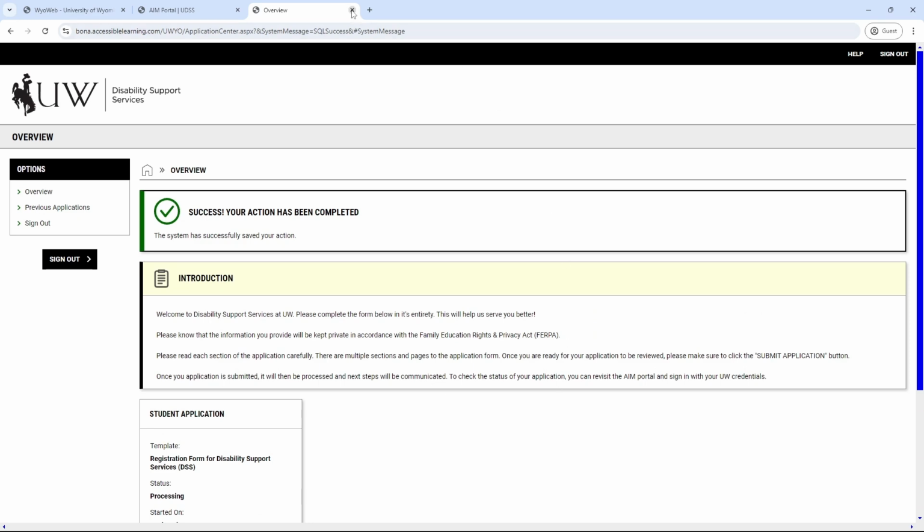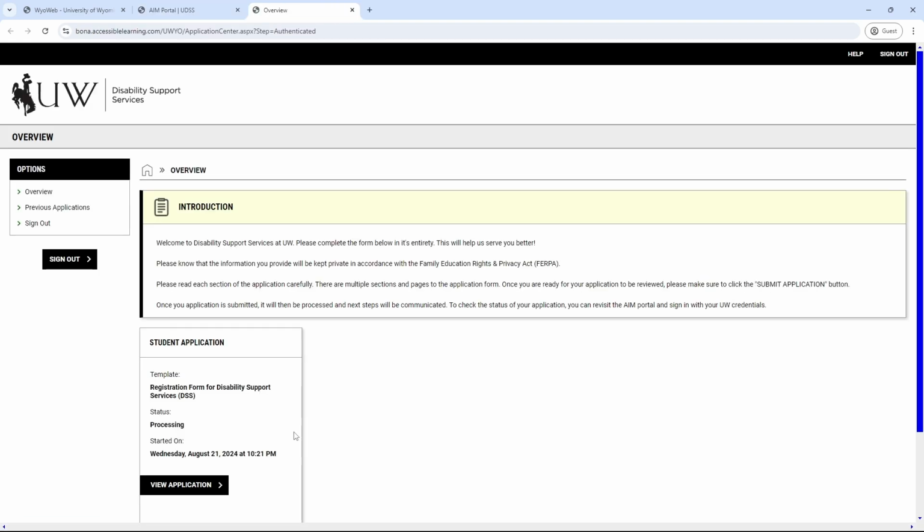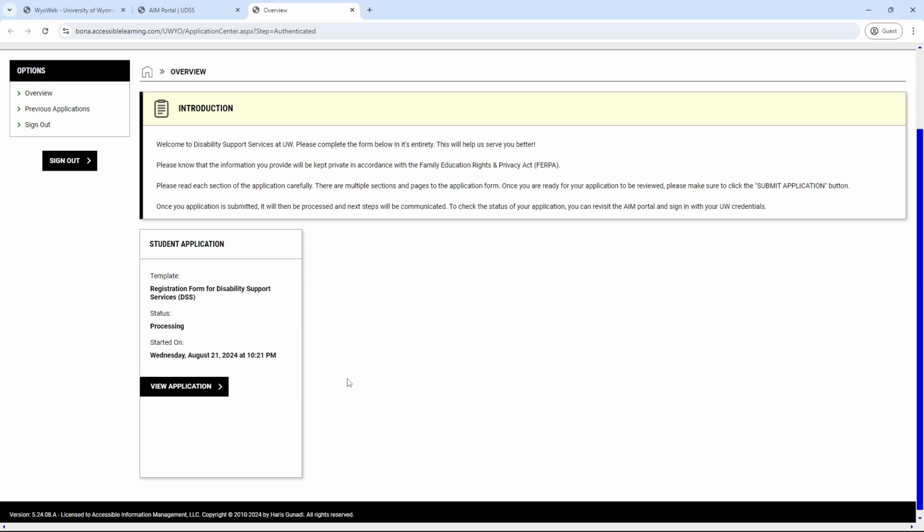Okay, so even if I exit out of this, I could click back on to check my status if I'm curious. If you're a new student, we'll reach out to you within a few business days in an email that'll give you more information on next steps. If you're a returning student, we'll reach out in a few days after we've transferred your information over from our old platform.